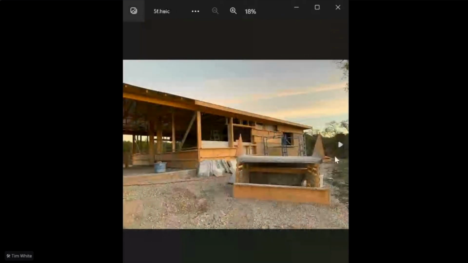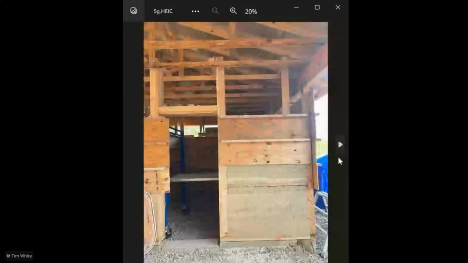Here's how we got everything cleaned up at the end of the day for work. We got all our totes cleaned out. We've taken some forms off. We moved some forms over. We got our station set up because we're going to take on this and then we're going to move it and come over here. So fairly straightforward.